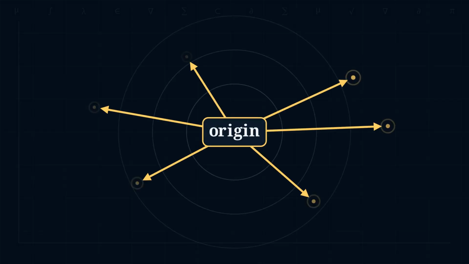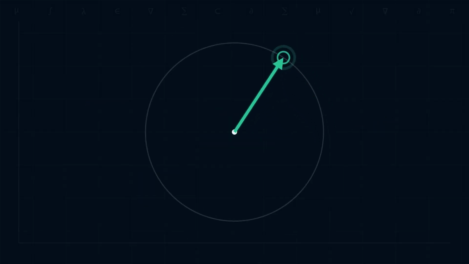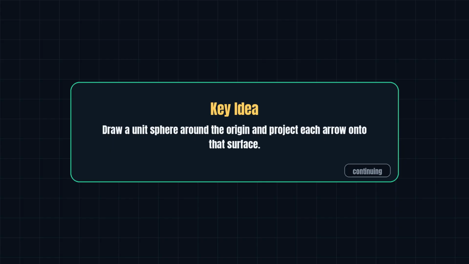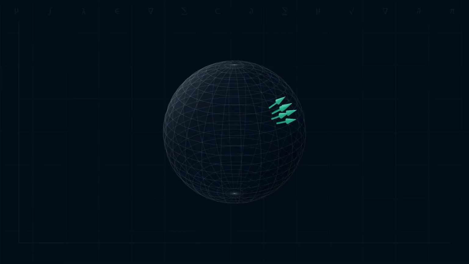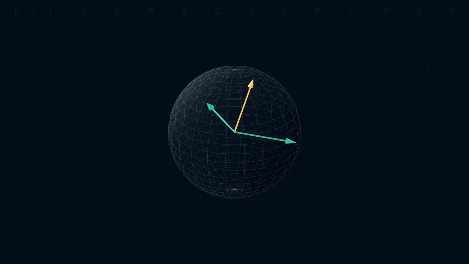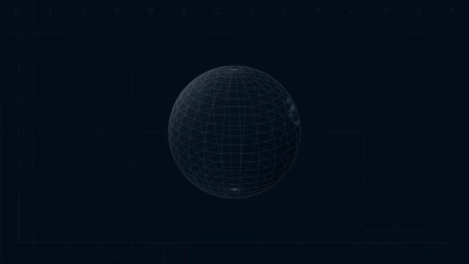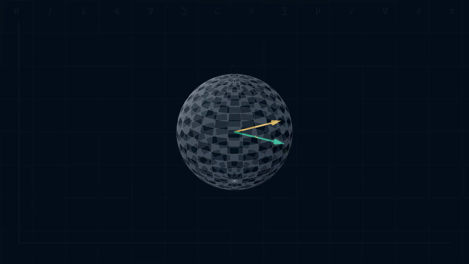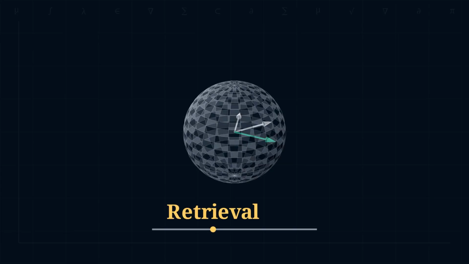It is tempting to stare at distances from the origin and read meaning into length, but most of the structure lives in direction. Draw a unit sphere around the origin and project each arrow onto that surface. The main neighborhood pattern stays. High-frequency words often hover near the center or spread with short length, so normalizing to the sphere removes distractions about scale. On the sphere, clusters become patches on the surface, and the angles between arrows govern who is close and who is not.